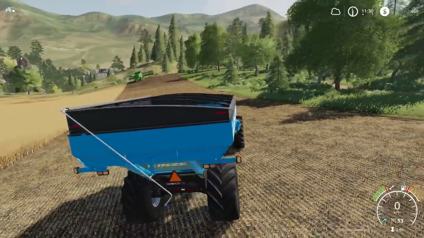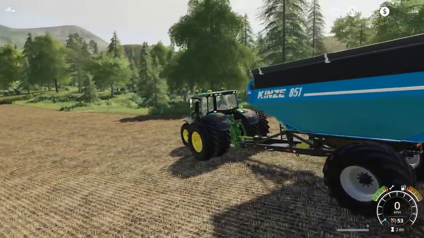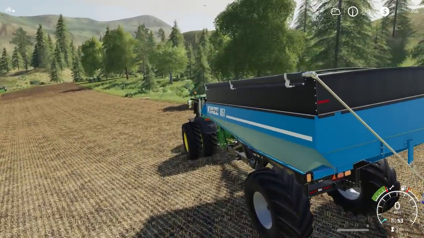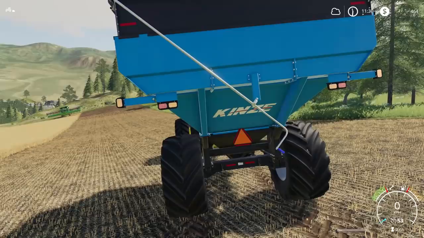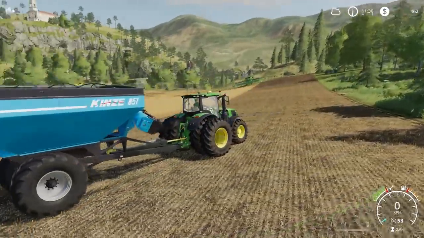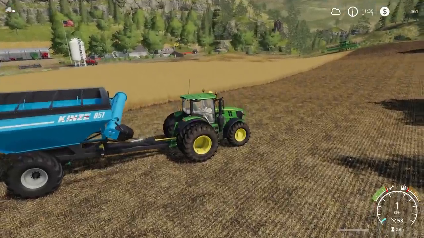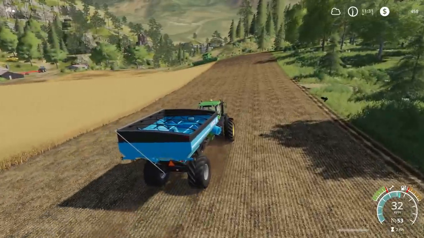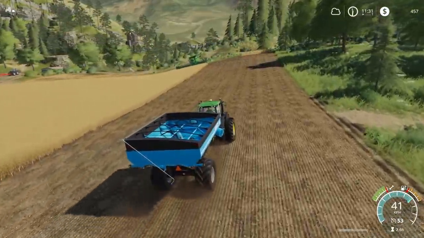These wheels are backwards on this grain cart. Are they? Yes, they are. The tractor's good, but these ones are backwards. That's interesting. I wonder why they do that. There must be something about it. Huh. I don't know. That's interesting.